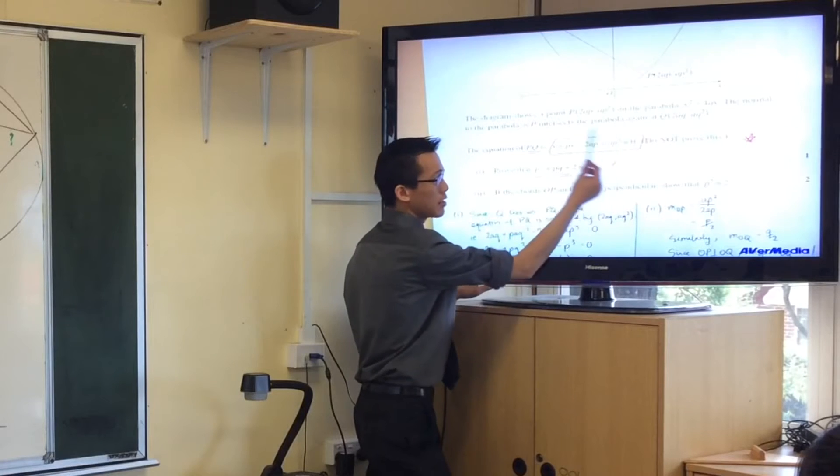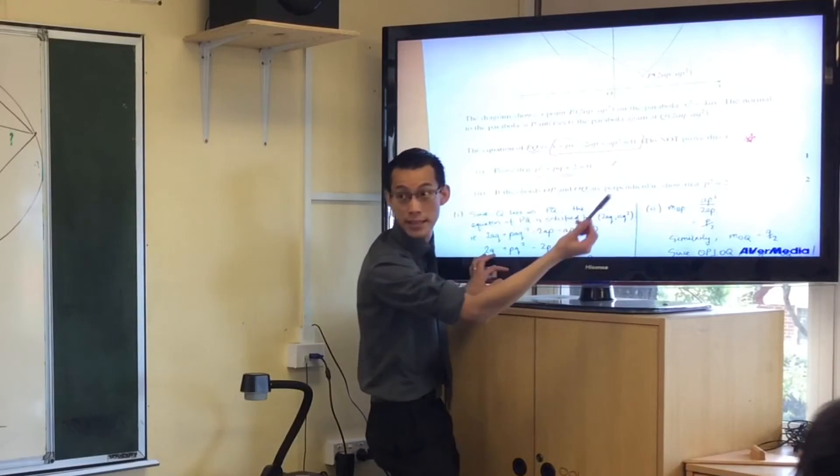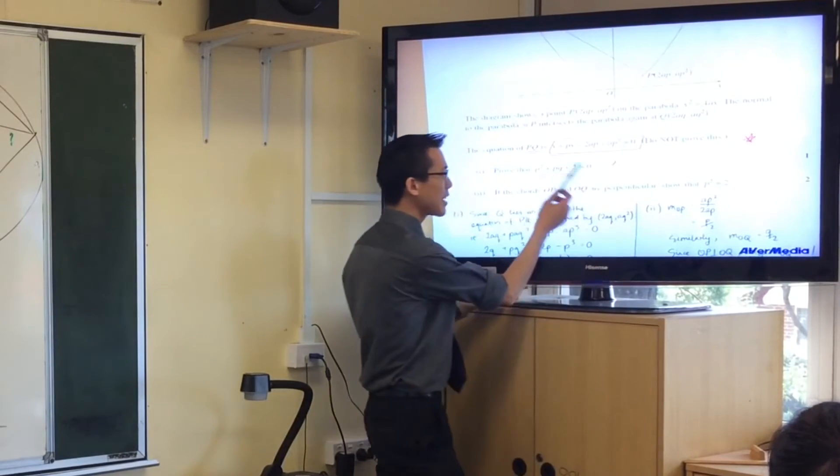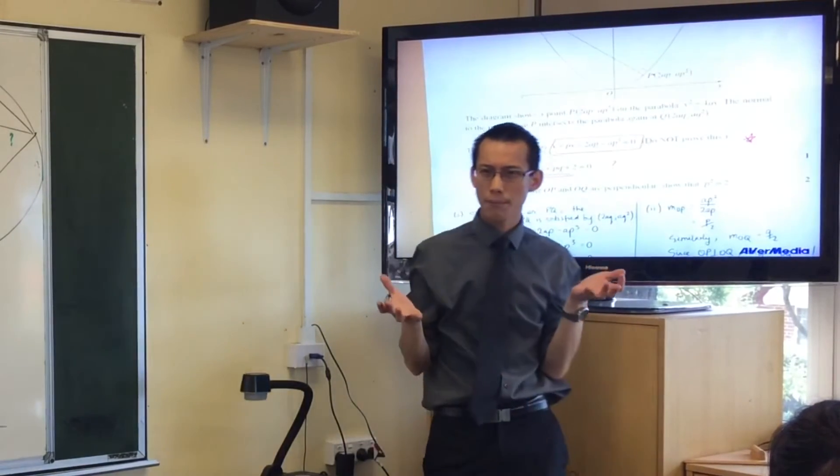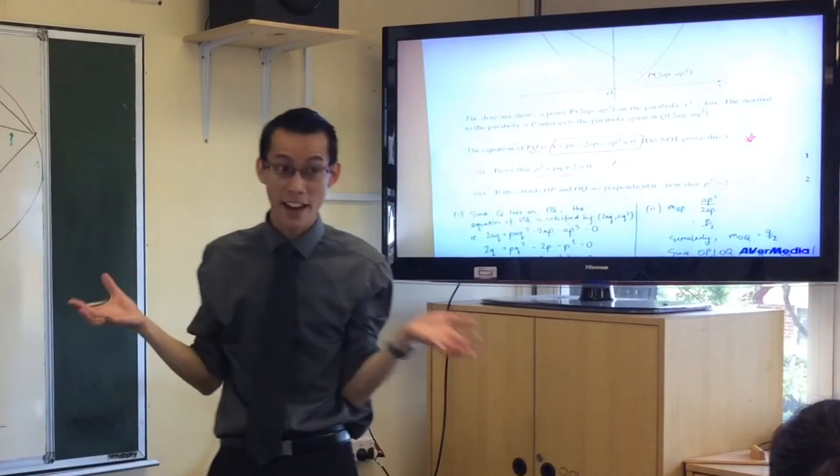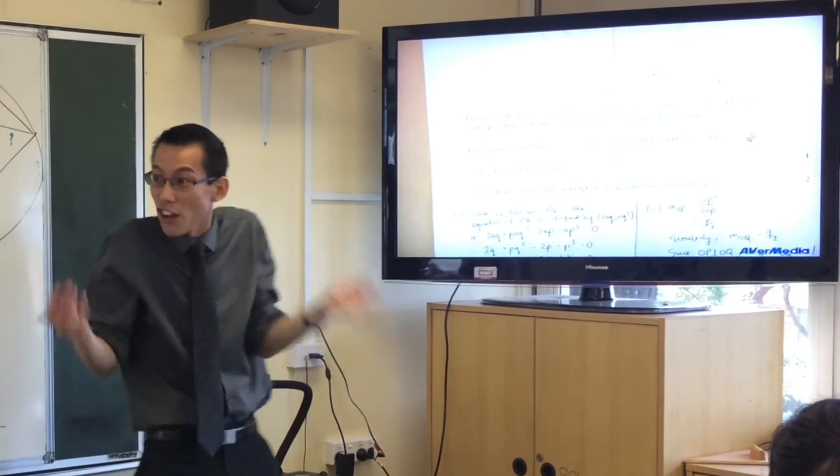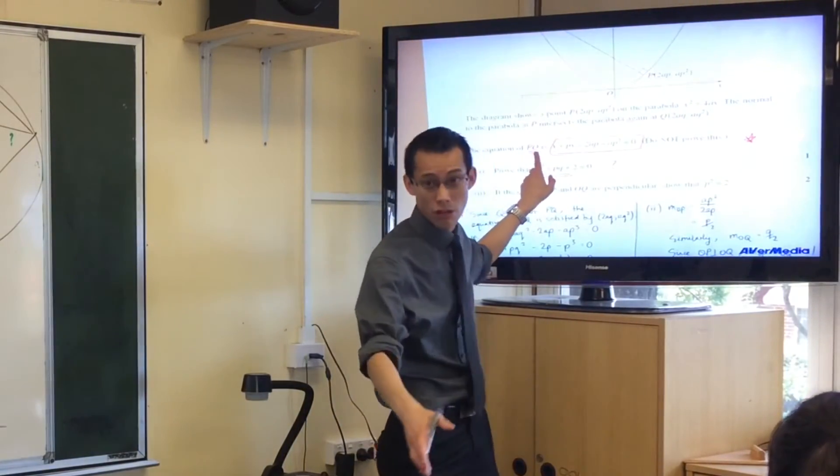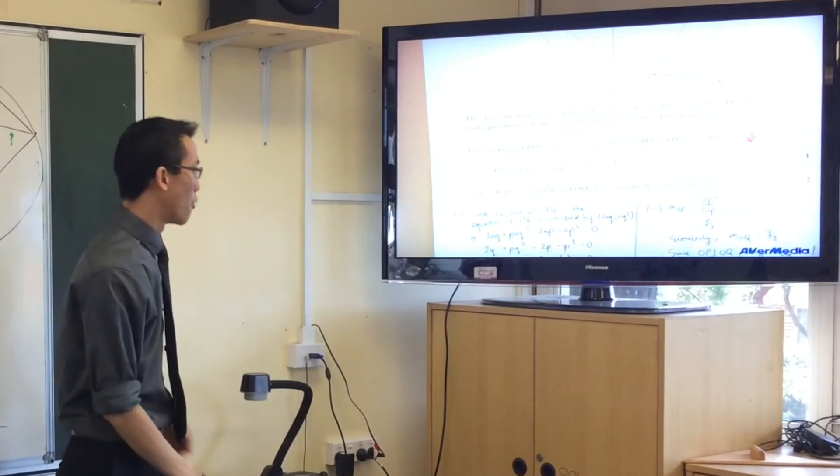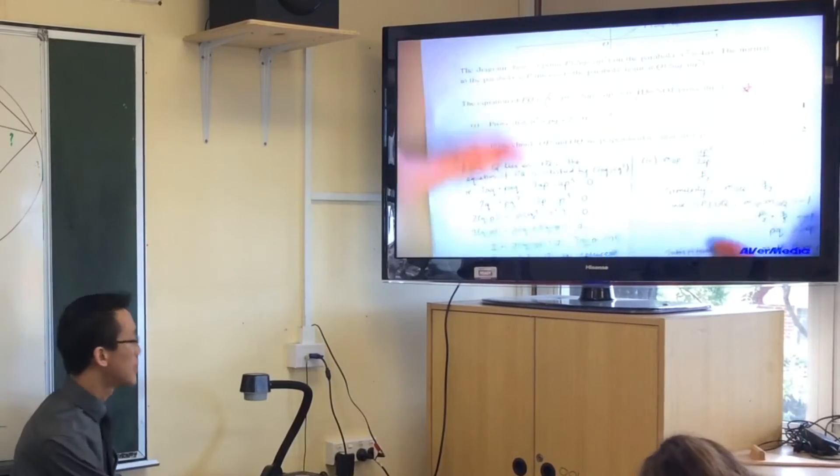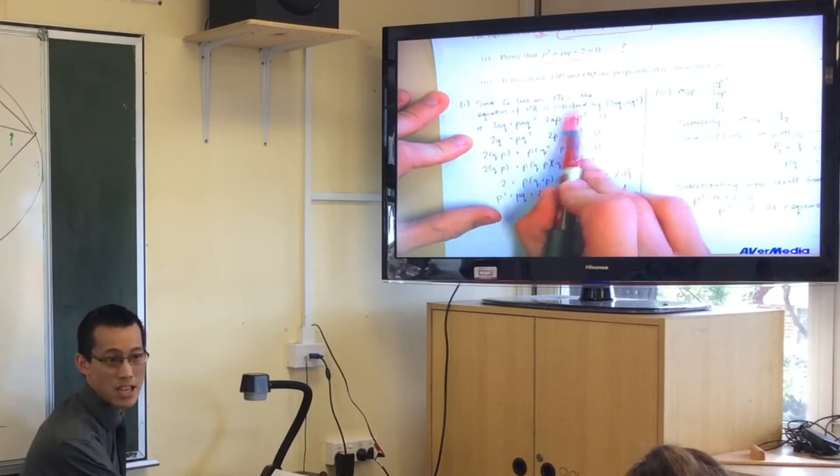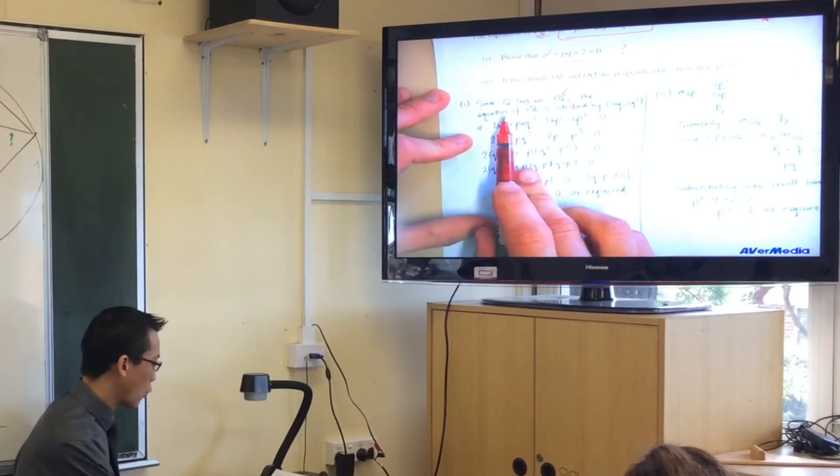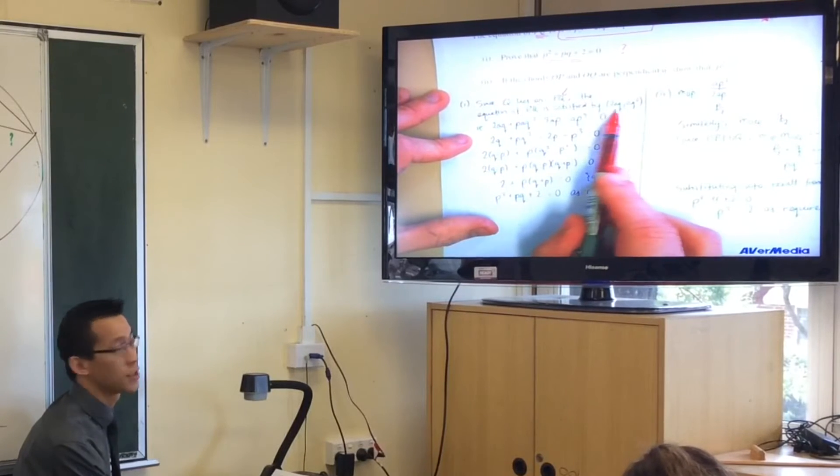Do you notice, this only has the polynomial P in it? That should make sense, because it's defined as the normal at P, right? But this has Q's in it. How did it get Q's in it? It's not a rhetorical question. How did it get Q's? Because it's not just the normal. It's, like you told me, a chord PQ. It has to go through Q. So, therefore, my first line says, since Q lies on PQ, like by definition, because it's PQ, right? The equation of PQ is satisfied by the coordinates of Q. You see that? You see, I'm taking these, and they should work in this equation, right? That's all I've done. Taking Q, I've substituted it here.